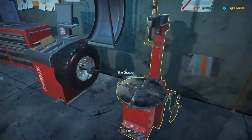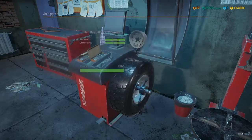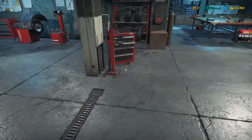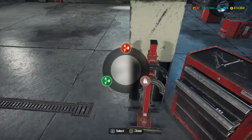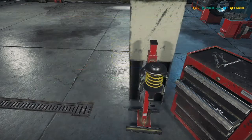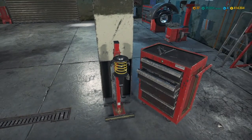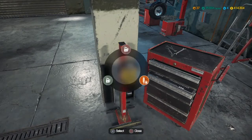Alright, so let's get this other tire started here. It's our last one to balance. We can do our assembly here for the front. It automatically puts the better condition parts to the left, which makes it easier.